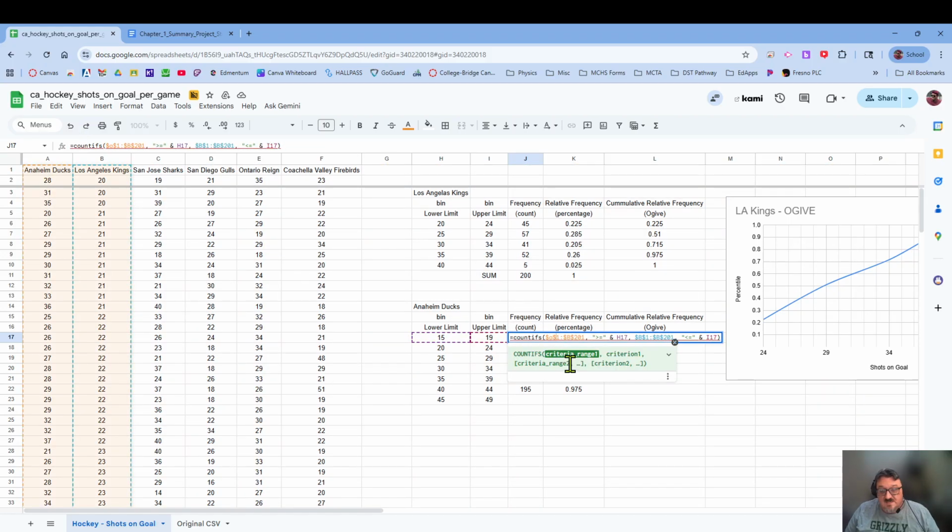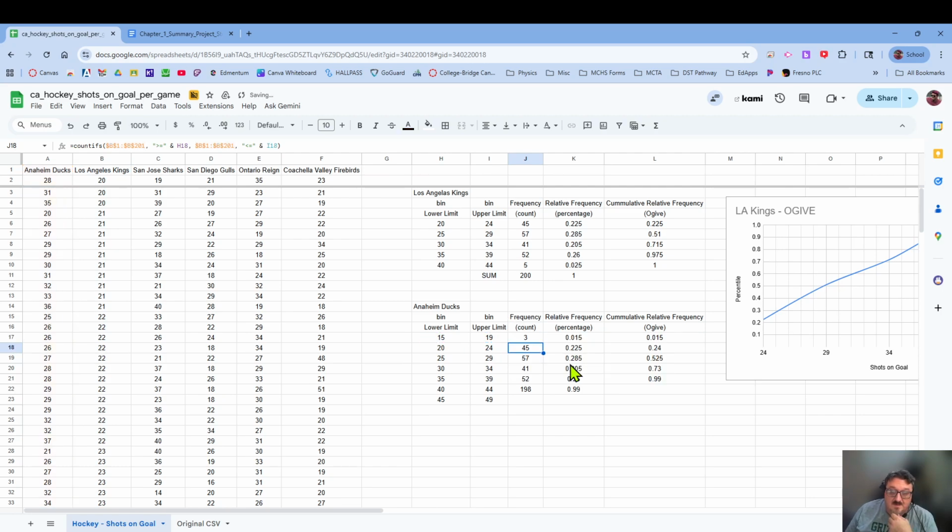So I'm going to change that A, A, A, A, and then I can just drag her down like that. And it should make sense that I have a 0 in this column because our maximum was 44. So I don't actually even need this last row. I'm going to delete it.